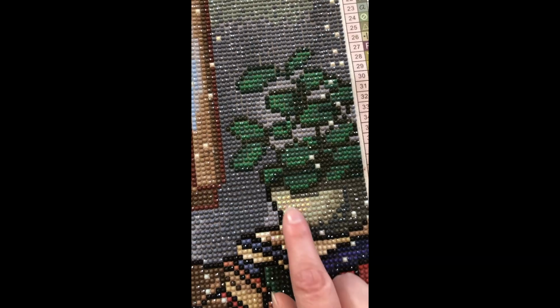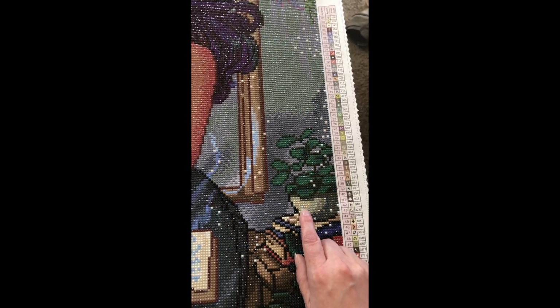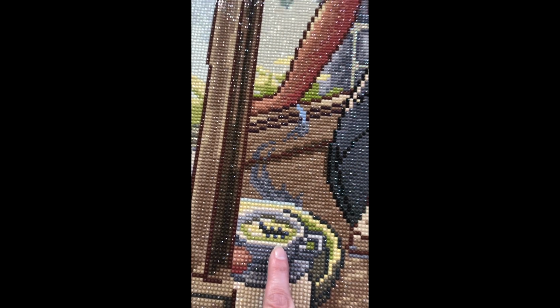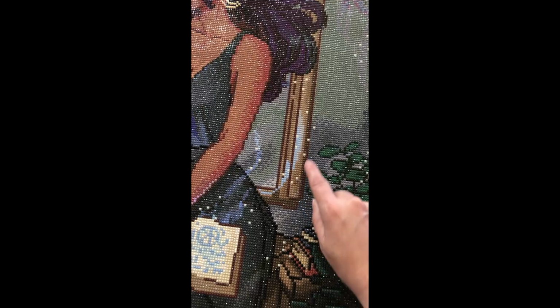And we had a couple. This was an AB as well, more of a natural colored AB. That one was really pretty. There was this one, and then there was another color. They were very similar. One was that gray color here, but then another one was more of a cream, and you can see that more right here. And then of course the white is just sprinkled throughout to add that little touch of magic. Like you've got them right here, here, all the way up here. Oh, they were so beautiful.